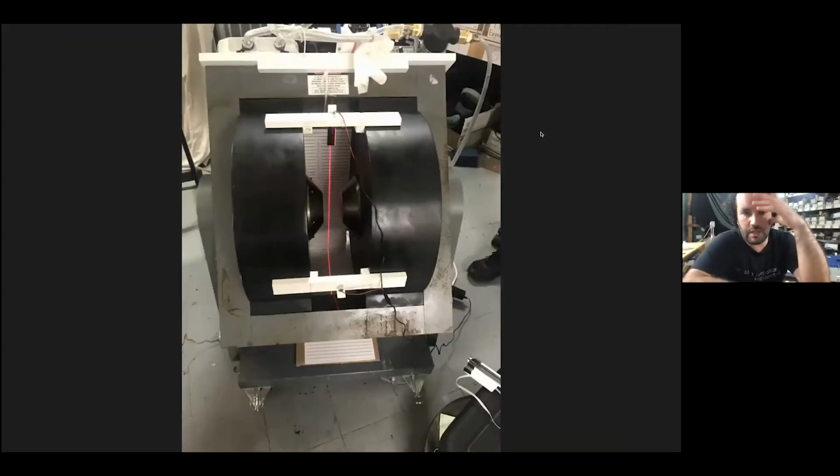Okay, the next thing we did was start working on the field homogeny for the electromagnet. Now, last time I spoke, we had this idea to use a 3D printer to map the field. We're still going to go with that project, but it wasn't ready, and I just wanted to move forward with this. I created this grid system with two line lasers at 90 degrees to each other, and a grid system of A, B, C, 1, 2, 3, and then I stuck in a probe with a 90-degree cut on it. So it will basically cast a shadow onto the grid, and I'll be able to say K7, this is the result, and stick it onto an Excel sheet.